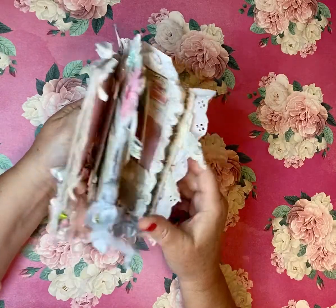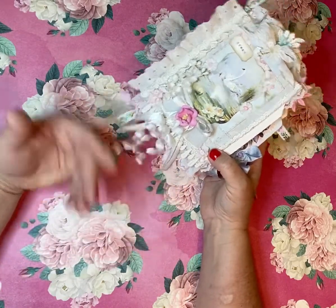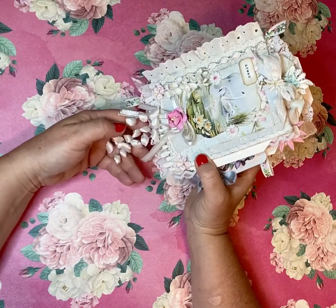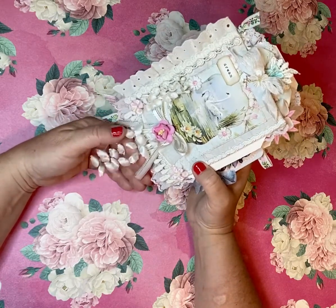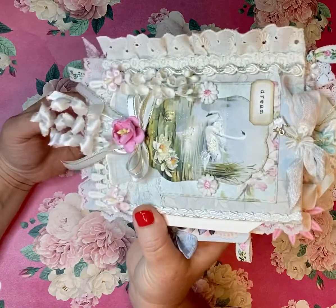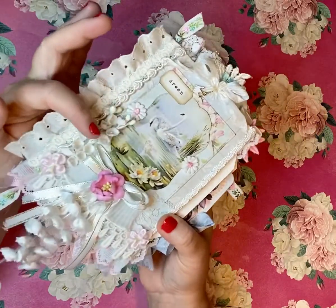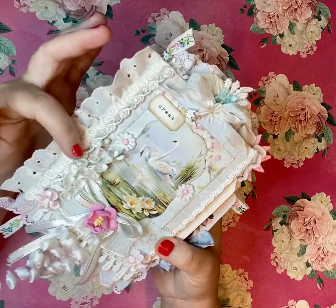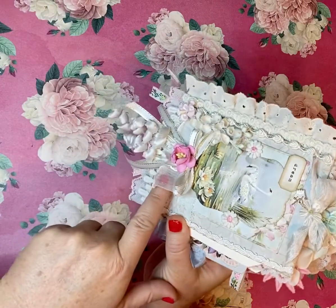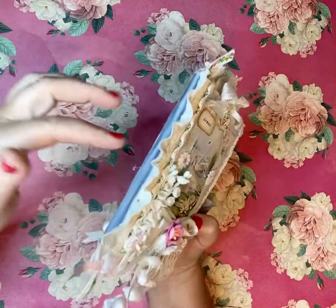These are envelope journals that I've made. They measure roughly about four and a half by six, sometimes longer especially with the ruffles and the trim. They're very floral, very feminine books. On the cover I've used this beautiful swan image and all of these beautiful florals. I have some vintage Lily of the Valley, some satin roses, a beautiful trim underneath, some water lilies, embroidered flowers, trims, and ruffles.